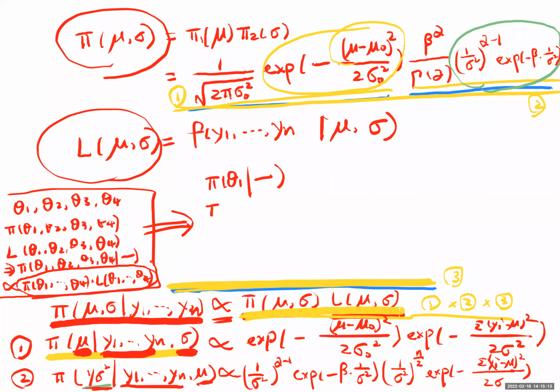Similarly, I do that for theta 2. I do that for theta 3. And I do that for theta 4. It's going to be very problem specific. But you can see that for us, when we're working with the normal model, we only have two parameters. So we have mu and sigma, and you have the joint prior, the joint likelihood. From that, you get the joint posterior. And from that, you get the full conditional of mu, given everything, including sigma. And you get that for phi, or 1 over sigma squared, given everything, including mu.